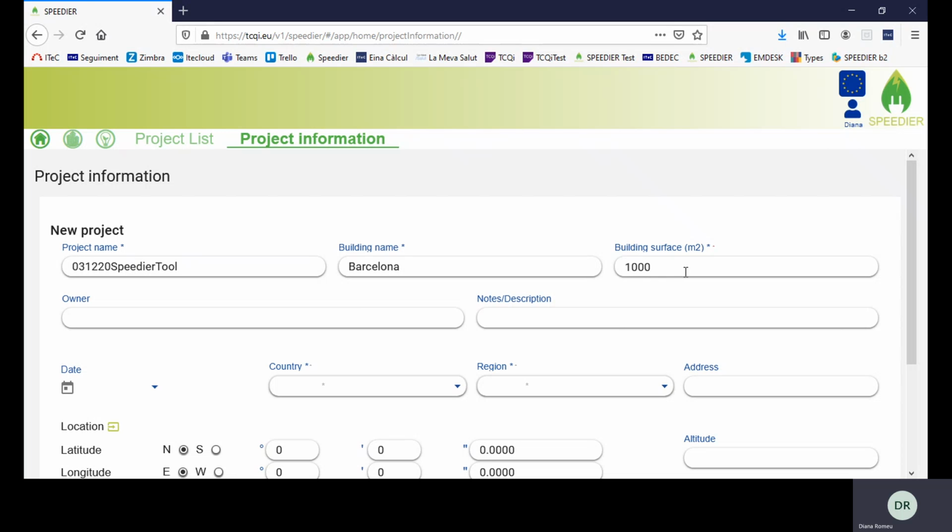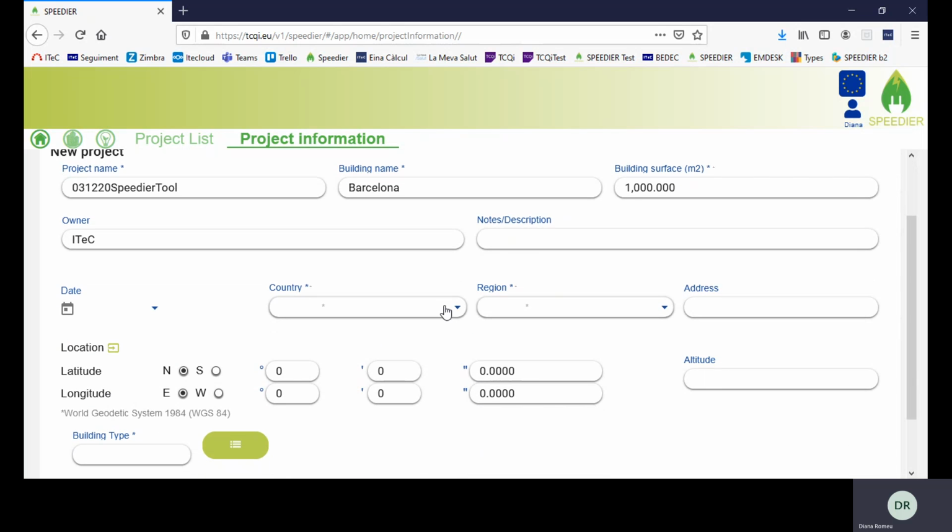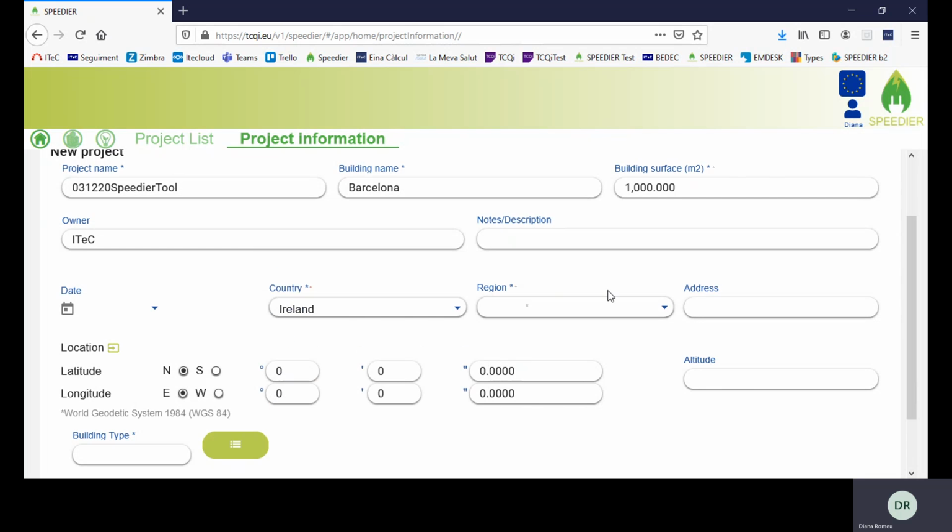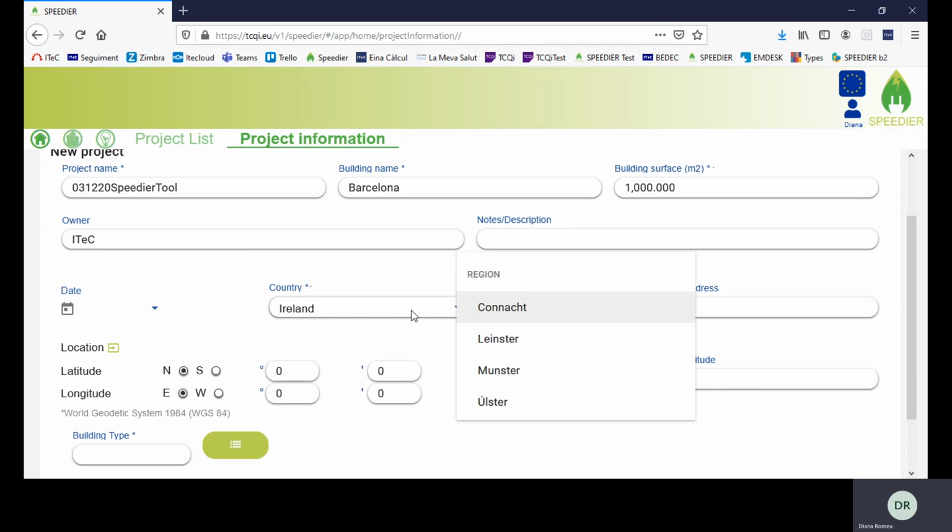Surface, I have to define surface in square meters. Owner, if you want, it's not obligatory. And the same with notes and descriptions. And then the country. Here we have 4 countries where the pilot sites have been: Ireland, Italy, Romania, and Spain. In each one, we have regions to select.